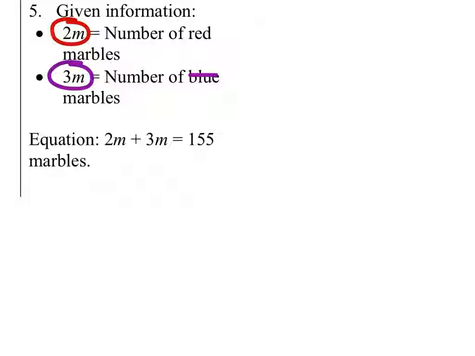I need to write an equation for these. So we got 2M, and then plus 3M equals 155, right down here. That's the equation. So we can see that 2M and 3M is the number of marbles. M is some number of marbles, I guess. M is just some value, which we don't know from the story problem. So we may have to make that up. Let's write that in actually. M can be some number of black marbles, because I'm going to use black.